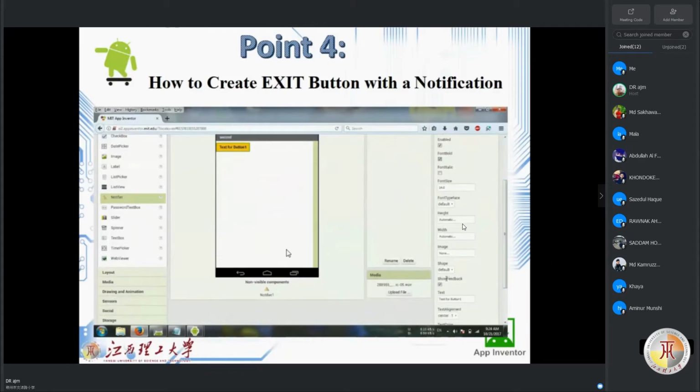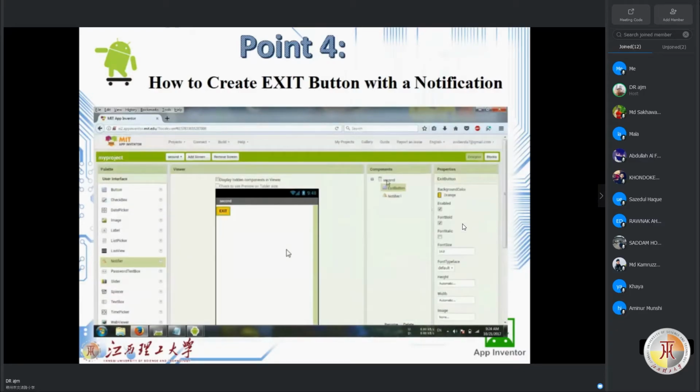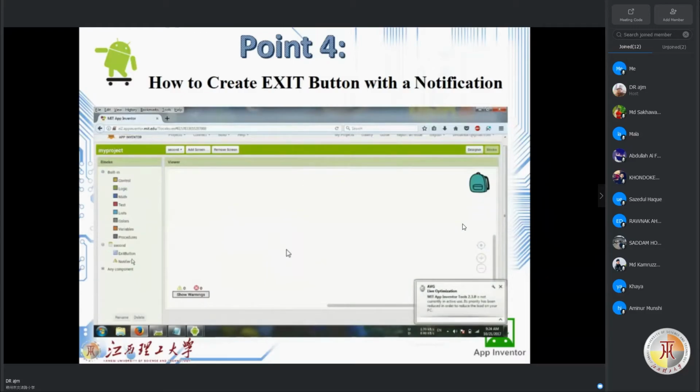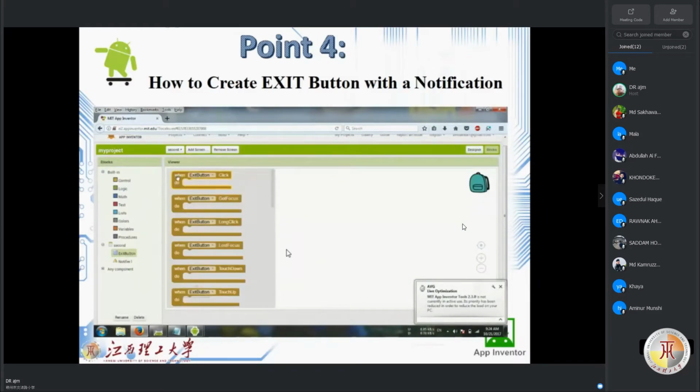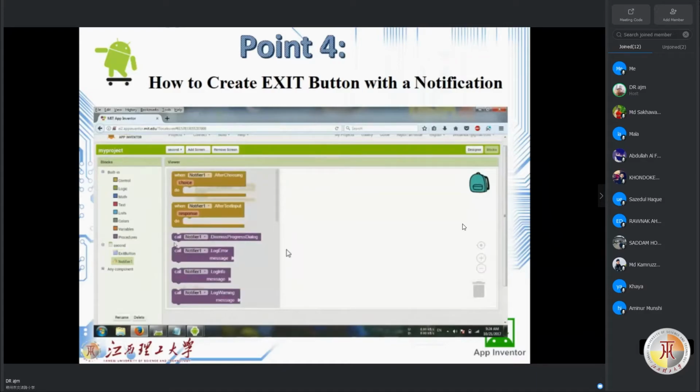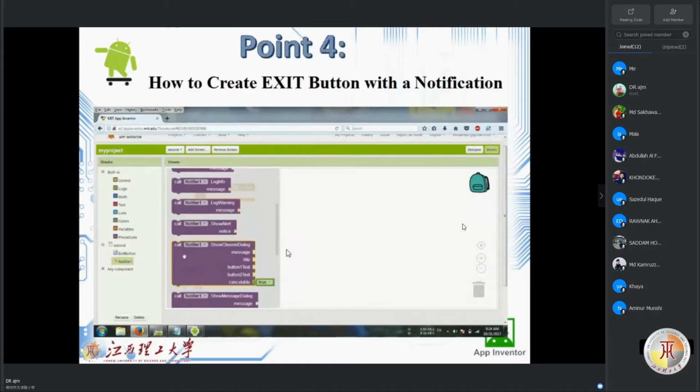What you wrote on the button has not changed because you just renamed the button. If you want to change it, you should change the text on it. And then change the place; generally put it at the center or down, up, as you wish, based on even the layout that you can select. Now go to the blocks section and take the exit button. You want to say that when exit is clicked, we should call the notifier. We go down and call the notifier like this one, put it there, simple.